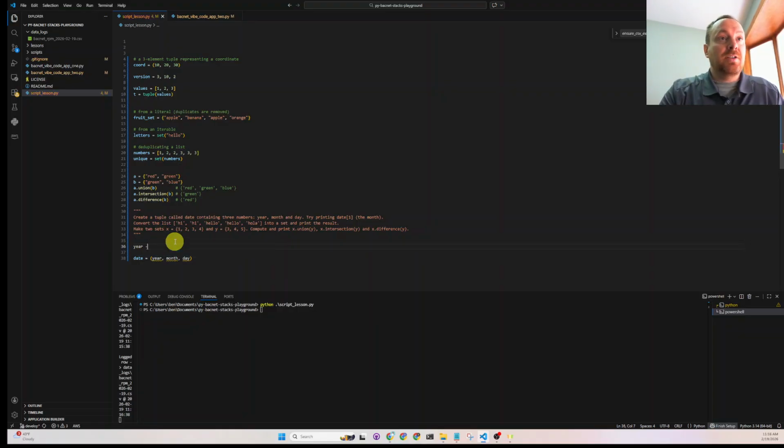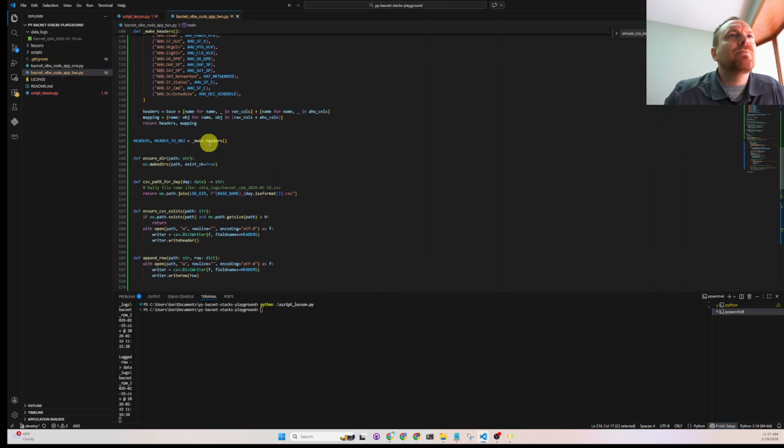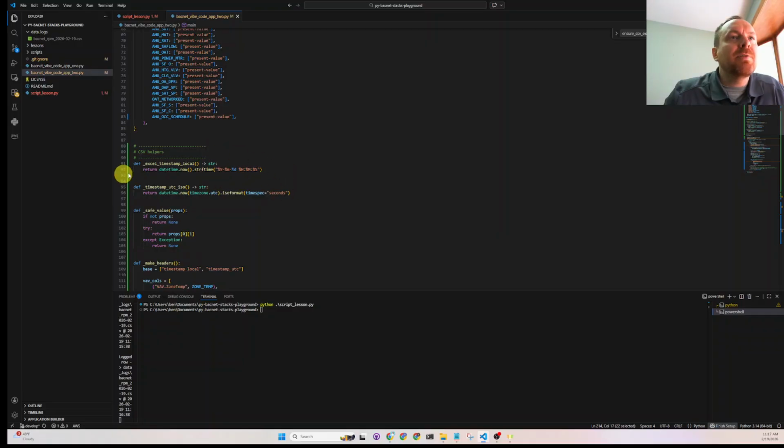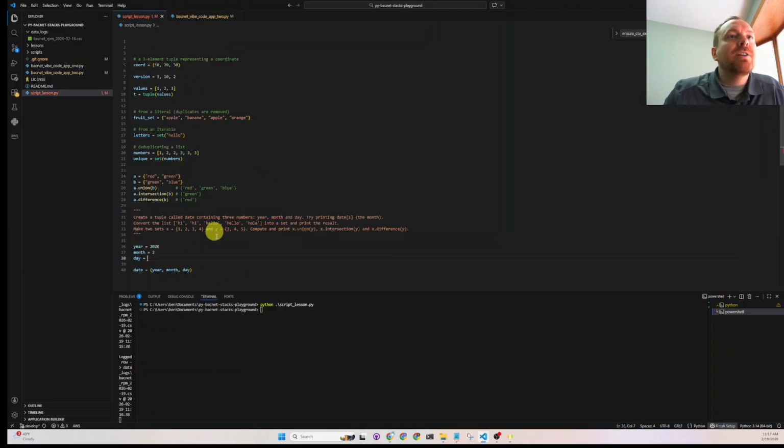Let's just say year equals 2026, month equals February, and day equals, in Python, we did see a little bit of the datetime library, which does all this automatically under the hood for you. But a day in Python starts at 0.